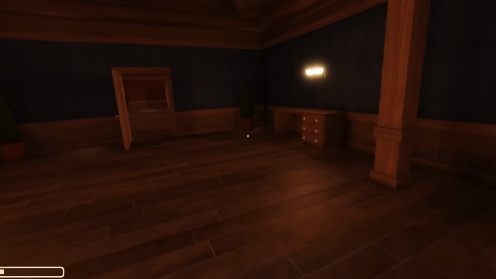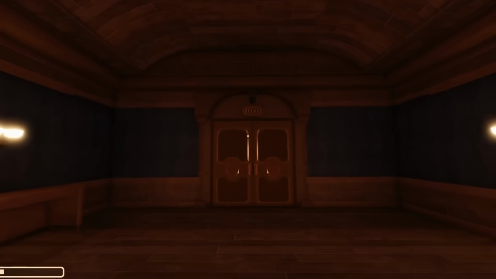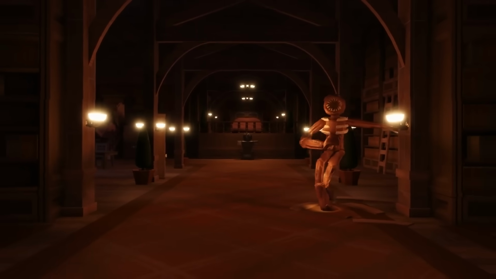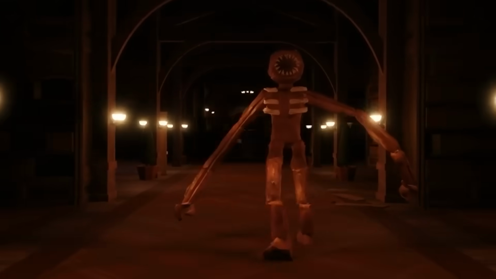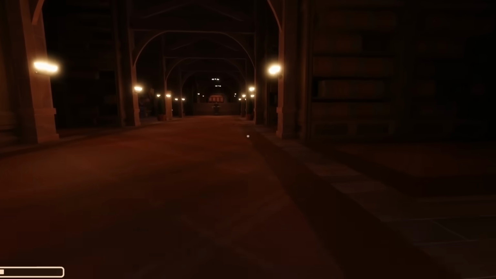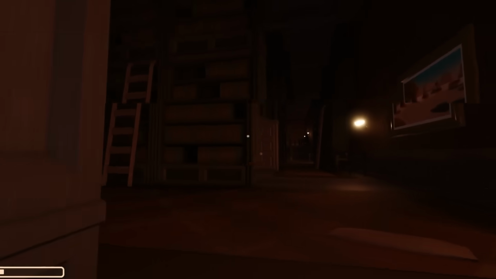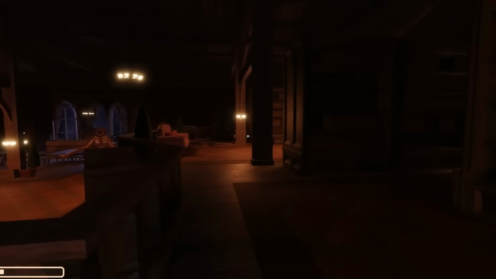Oh, what's this? Room 50? Why do I get a bad feeling from this big door? What the heck? What is that thing? It's so tall and scary! Wait, what? Where did it go? I have to be sneaky here. I don't know where that thing is. I'm scared. Oh, there he is!